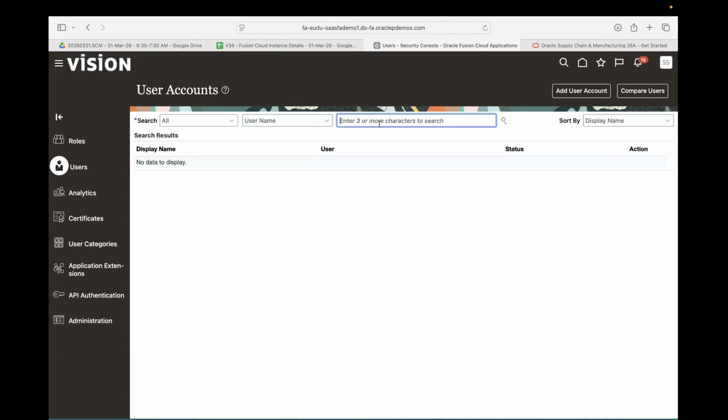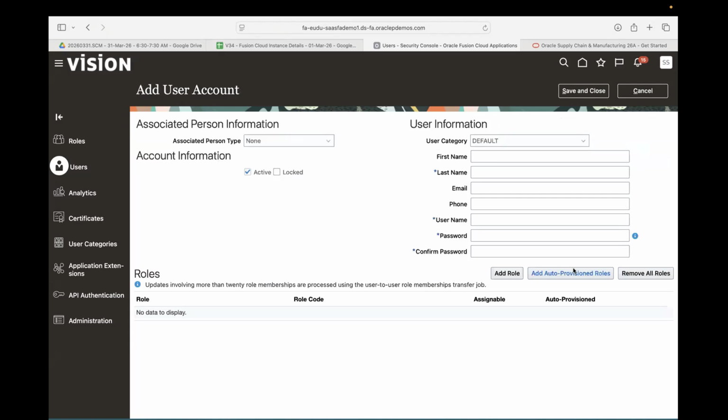To other folks who are apart from EBS, do remember, just like you search a user on any other platform, you can search it up. My aim right now is to create a fresh user account. Okay. So if you see at the top, there's a button here. You see this, add user account. Let's click on this, and let's start to create a user account. Okay. Now, let's see this form and let's start to fill it up.